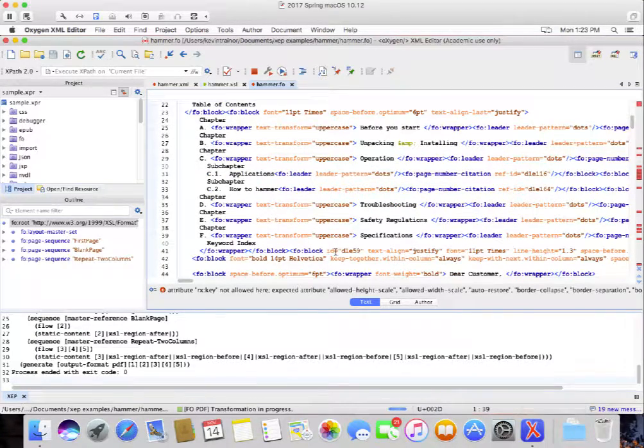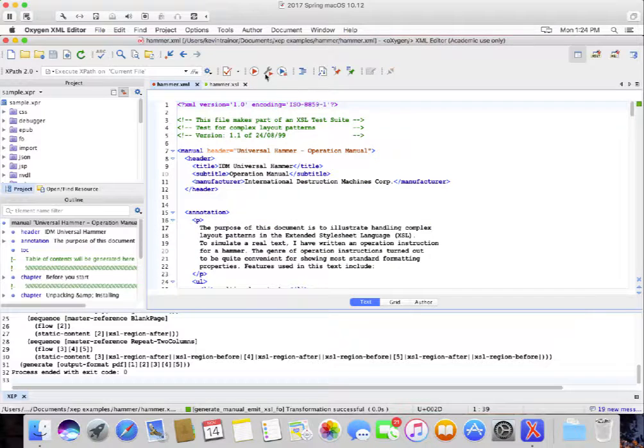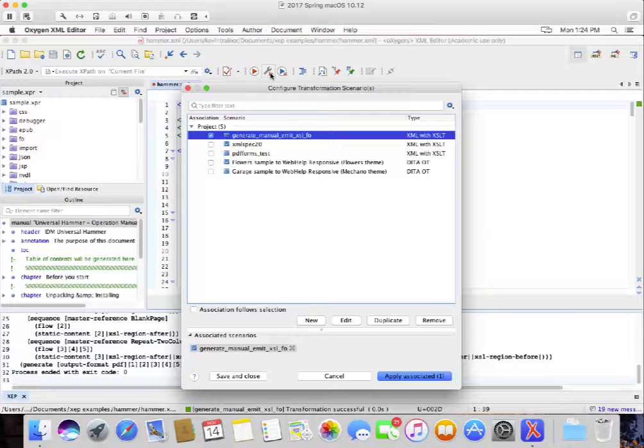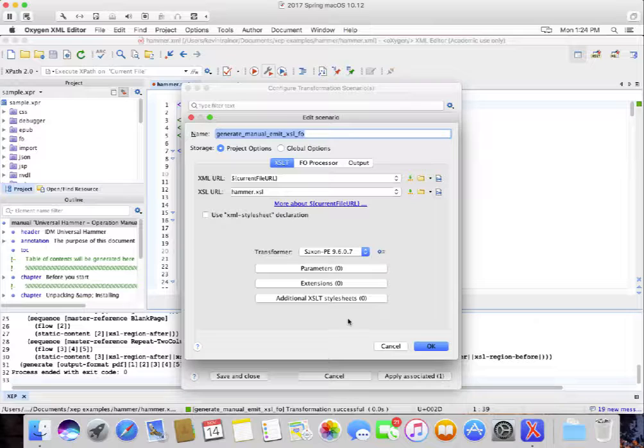So then what do? Well, I don't want the FO file. It doesn't have a lot of value. I just want to make sure it's right. So I'm going to close that. I'm going to go back to my transformation, and I'm going to edit that, and I'm going to go back and turn the FO processing back on. So what are the two parts of that? Well, no changes on the XSL-T tab.